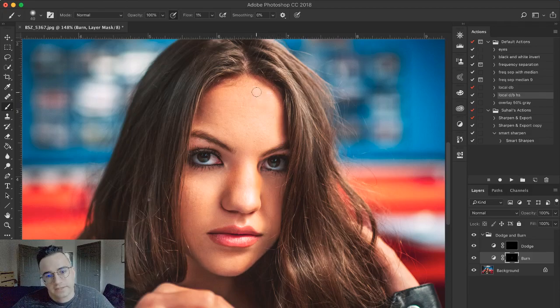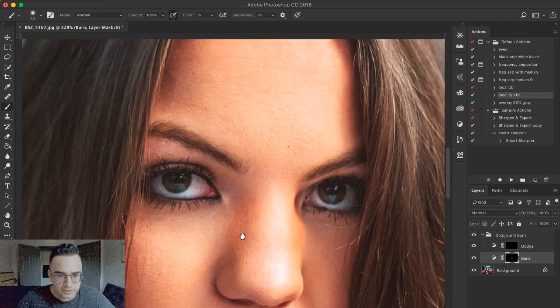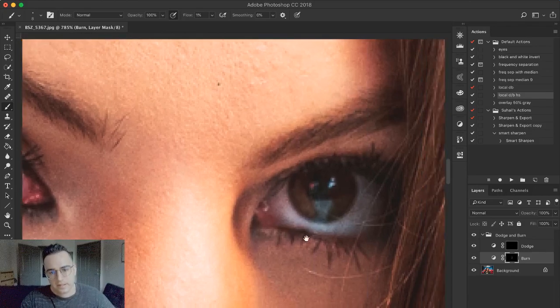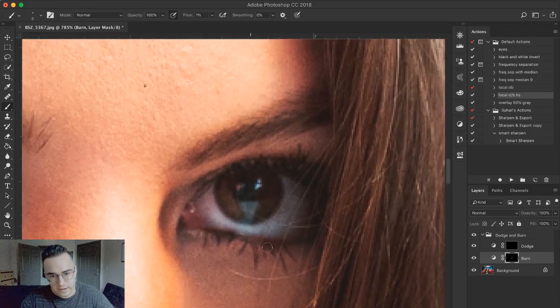So around the entire face like that. And I didn't do under the eyes yet, so I'm going to go ahead and do that now. Let's get a nice little line right here of black. And then a little bit right here. Good.